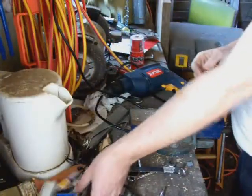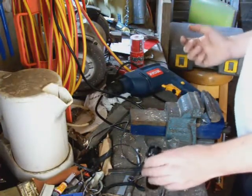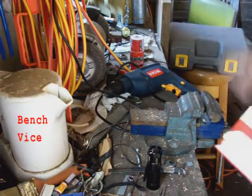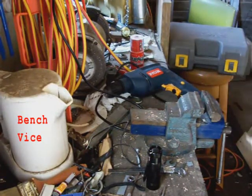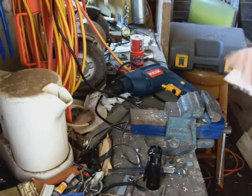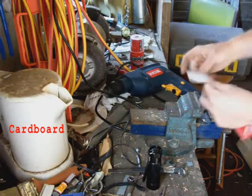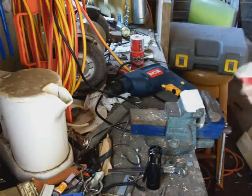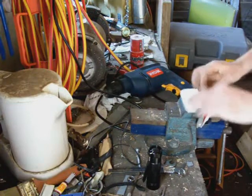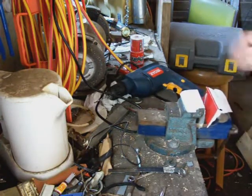Okay, I've got a heap of tools here I'm going to use. If you can think of an easier way to do this, by all means. This is what I call the interception method, because I needed a fancy name for it. I'll be using my trusty vise, and I'll be listing all the tools I use at the end of the video. Now, so I don't mark or scratch the torch with the vise, I'm putting some cardboard in there. Usually I use corrugated cardboard, but any cardboard will do. And the trick with the vise, of course, is not to crush it.